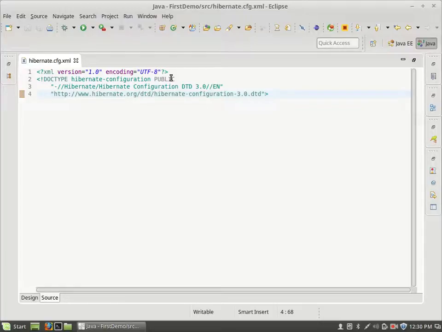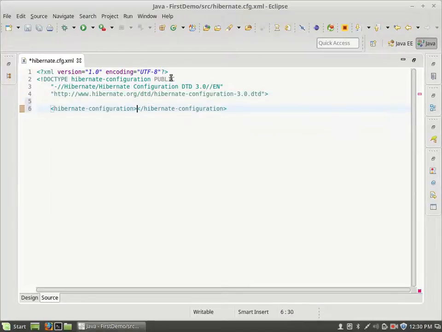What you have to do is go to file, new Hibernate configuration file, select that option, and it will get you this type of page with this doctype already present, just like a Spring configuration file. This file will be pre-populated with this doctype. Now because we don't have any plugins installed, I have to either manually type it or copy it from some source. That's it. Now let's see, how do we configure it?